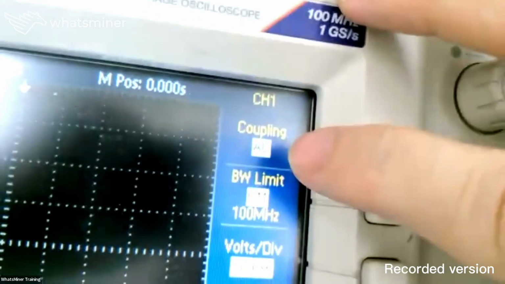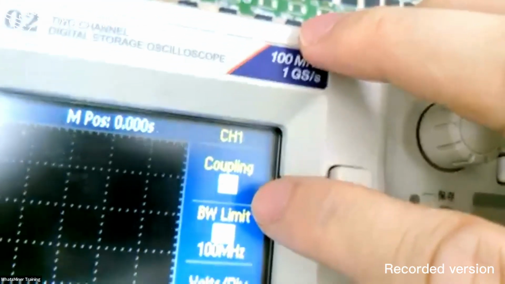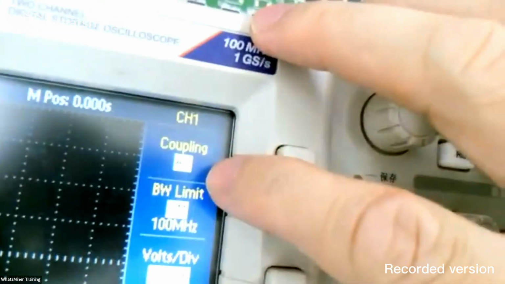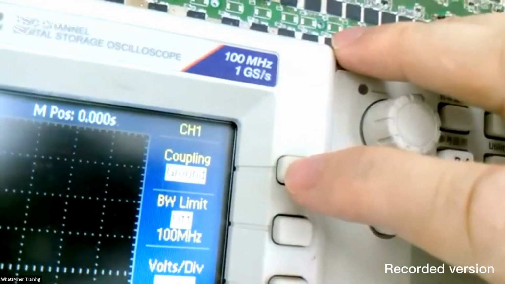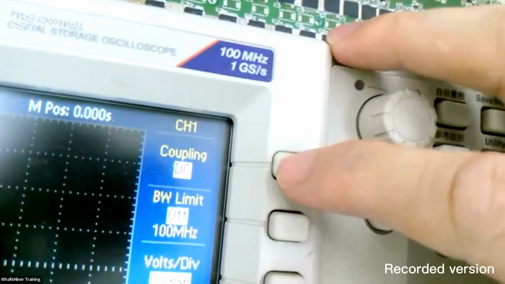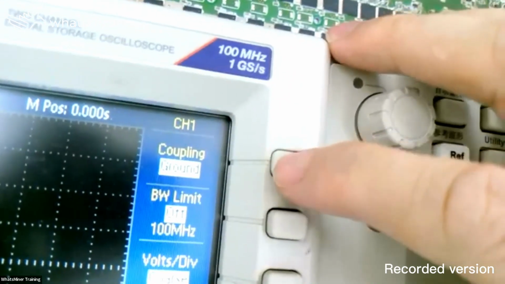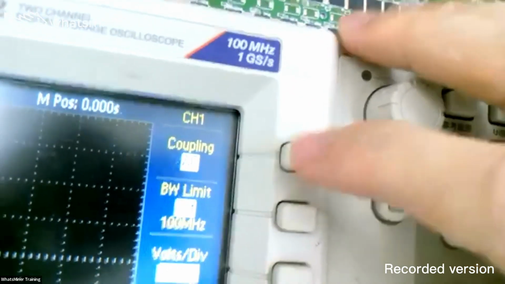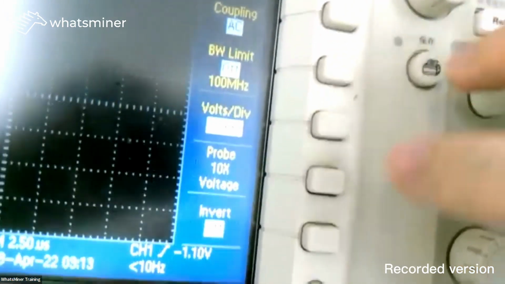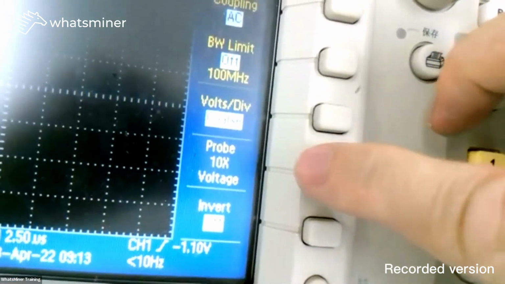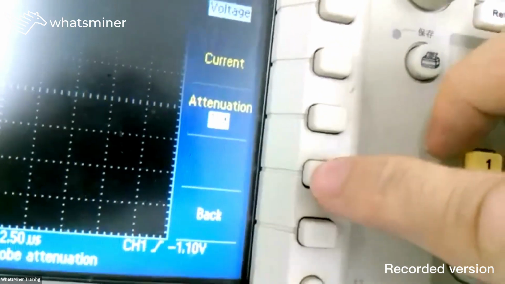For coupling, we need to select AC. The options are DC, AC, and ground. We choose AC. Under the probe, we select 10 multiply.